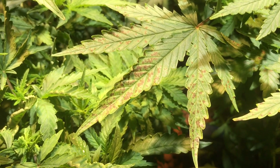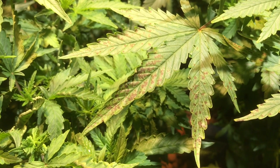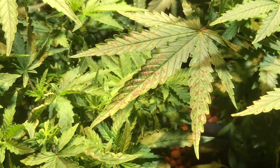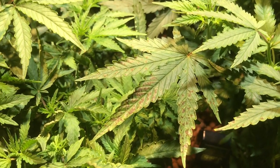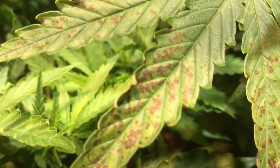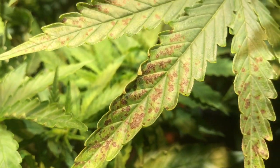Back to the problem — the magnesium deficiency is quite visible here. Generally speaking, people will do things wrong with their plants, like put too much fertilizer or chemicals and overdo it, in which case you'll get a little bit of burn — you might see the tips of the leaves turn a little bit yellow. But in this case what you see is a brown blotchiness that appears on the leaves, and here you can see it right here on this leaf.